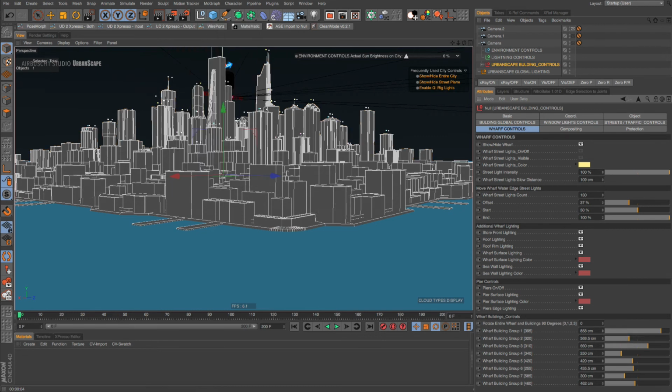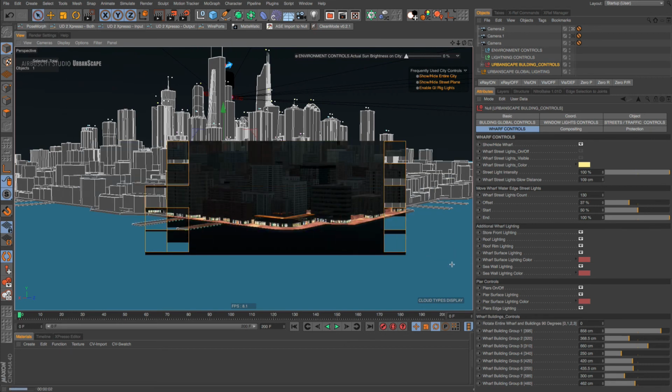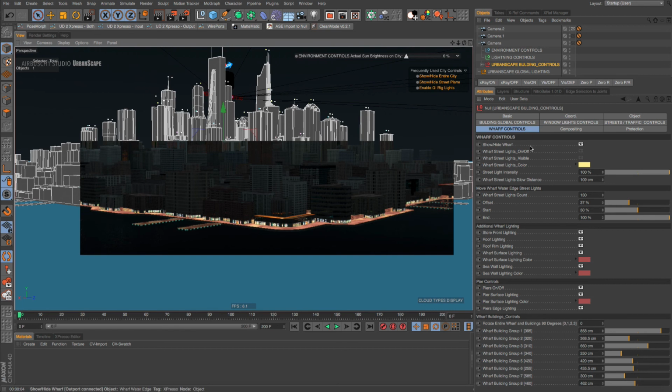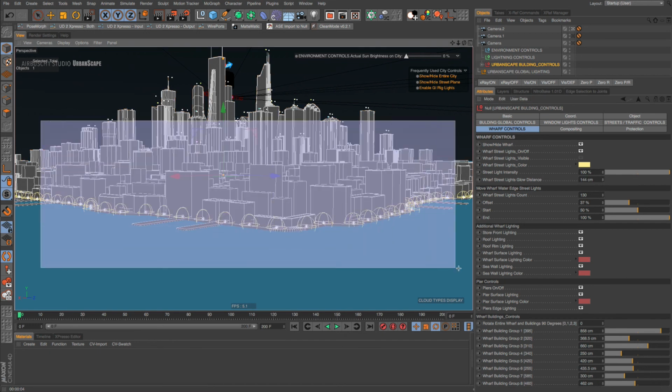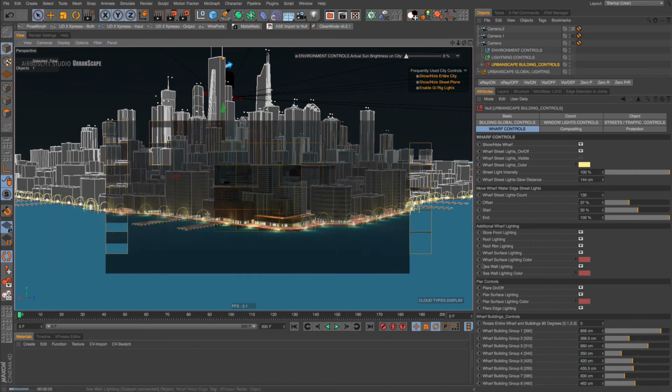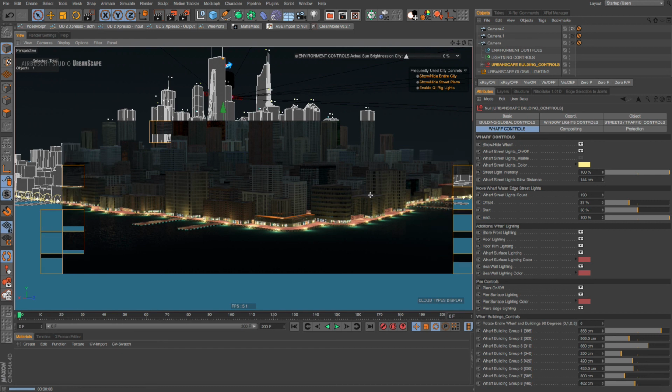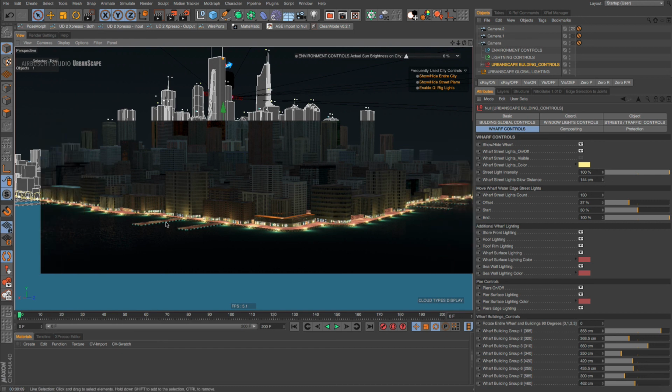Okay, let's take a quick render of some of those taller buildings. Yeah, you can't see a whole lot because there's not a lot of light on them. Let's turn these wharf lights back on so we can see these buildings better. And so now you've got some nice hotels if you want it. And then here's just some little shops.